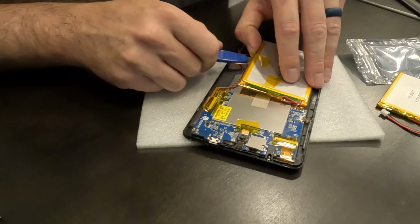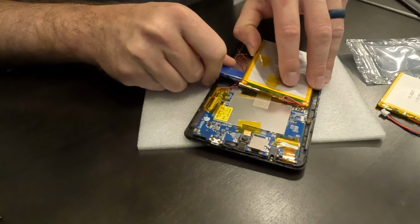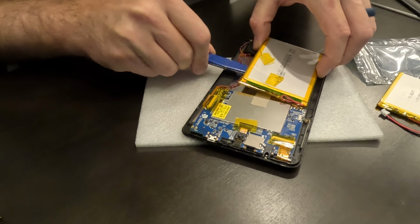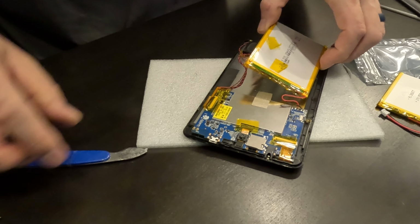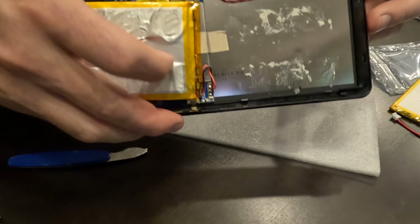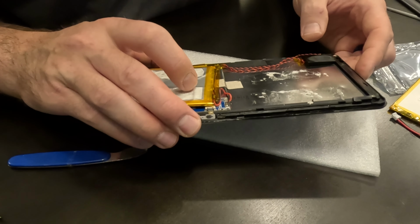Okay, it feels like it's almost coming loose here. That is some really sticky stuff, I tell you what. And it kind of re-sticks itself as it makes contact. Okay, there we go. So I'm gonna real quick flip it over so we can see. All right, so it is all metal on the back side.